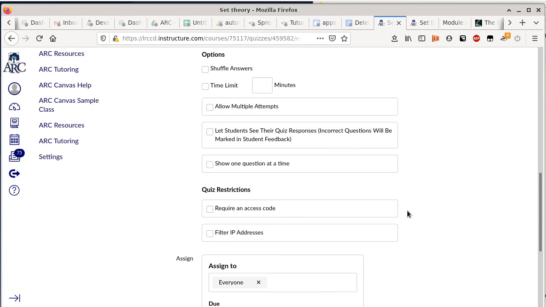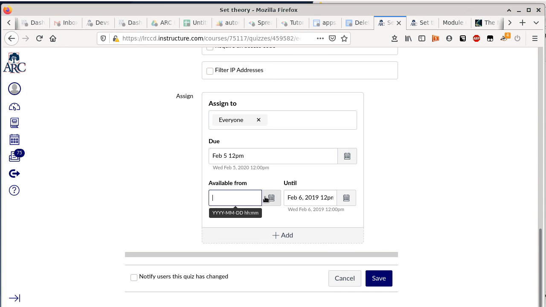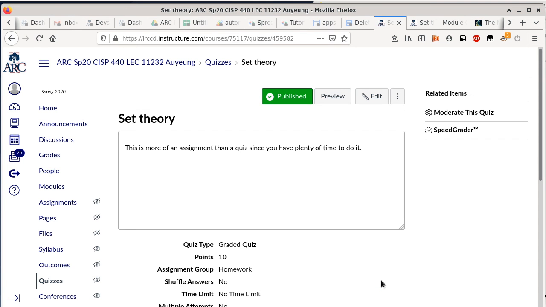All right, so I just have to change the due date. Let's see, today is the 29th, so it's due on the 5th of February and due at the start time of this class, which is still 12 p.m. Okay, so that works. I'll make this the same as the other one, and save. So now you should have access to it. Remember, you can open it anytime before the due date and leave it open until the due date. But do not submit unless you're 100% sure that you don't want to change your answer.